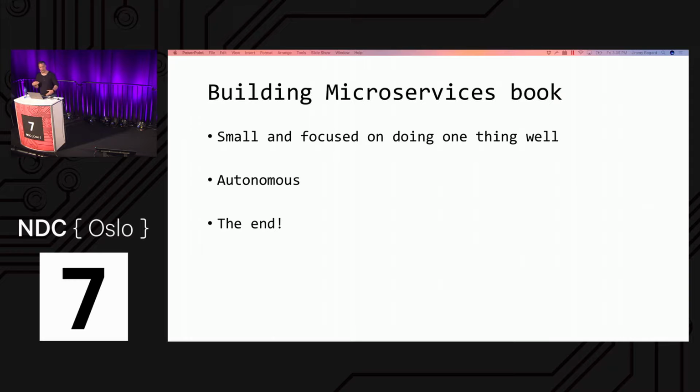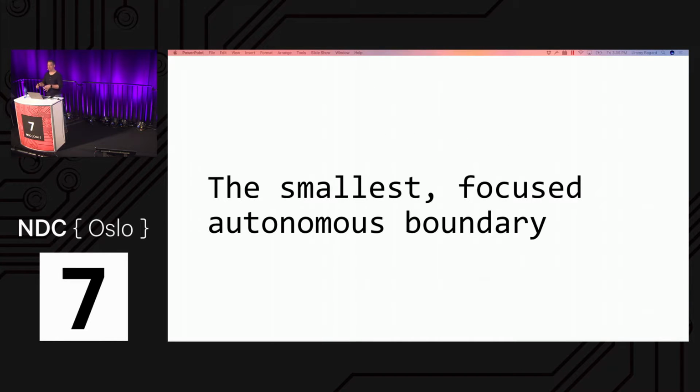Behind that, of course, there are a lot of arguments about what those terms can mean. For example, if you're building microservices in something like Go or Rust, small can mean really, really small. But if you're using something like Java, then maybe your services are half XML configuration, and so they're very large. So there's no real consensus about what small means, but it's small enough. And what does one thing mean? Like one if statement, one piece of information I show on the screen? That can mean a lot of different things as well. But for me personally, a microservice represents the smallest, most focused thing that could still be autonomous.